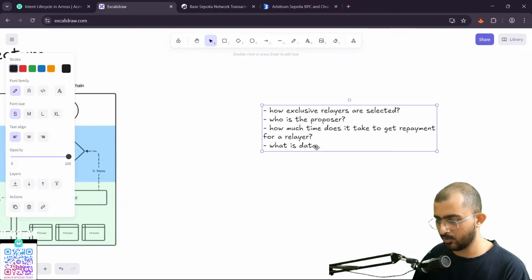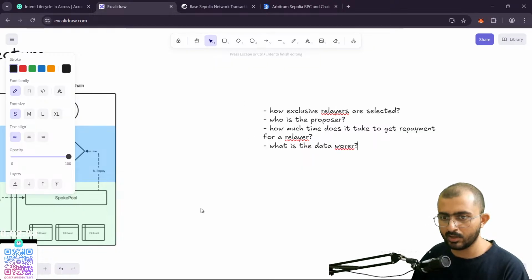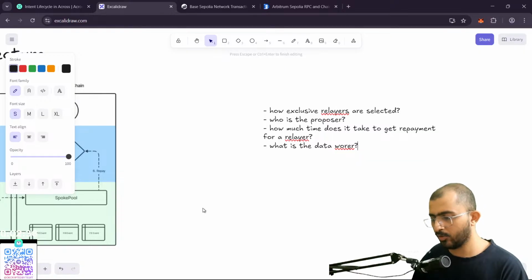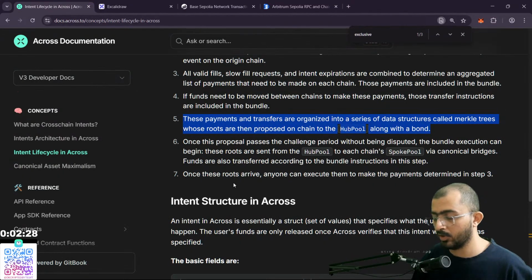Data worker. What is the data worker? Data worker is important. We know it's important, but we don't know what it is. We know how it works, but yeah.